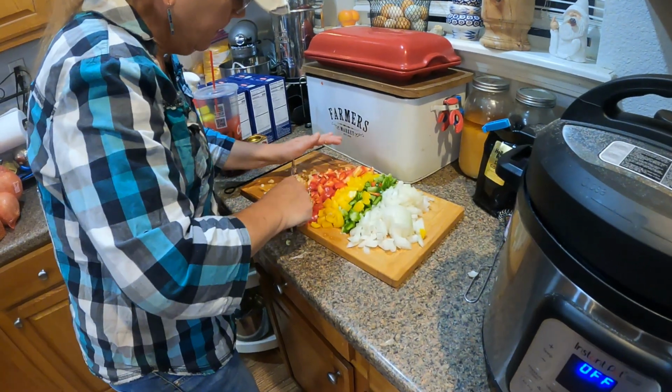So come on, I'm going to show you how to get it together. Super simple. I've already chopped up the ingredients. We'll get it going, and then put everything in the Instant Pot, let it do its thing, throw some noodles on, let it cool down, and then we'll head to the freeze dryer. So come on, let's go.